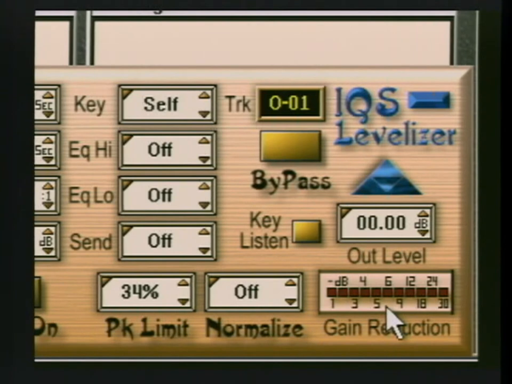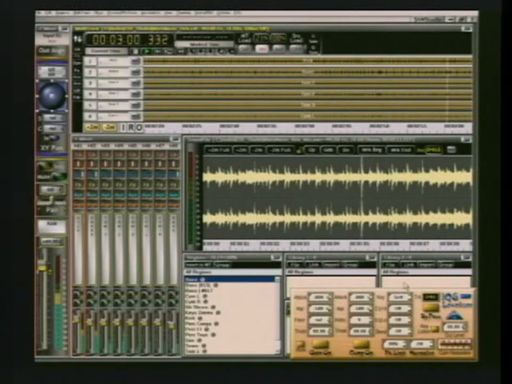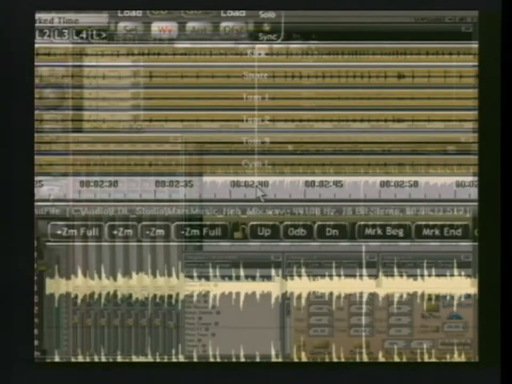Another way is to play in the multi-track and take a look at that gain reduction meter. It should be short and bursty. Peaks no more than maybe 8 to 10 or 12. The meter should not be plastered across the entire display.